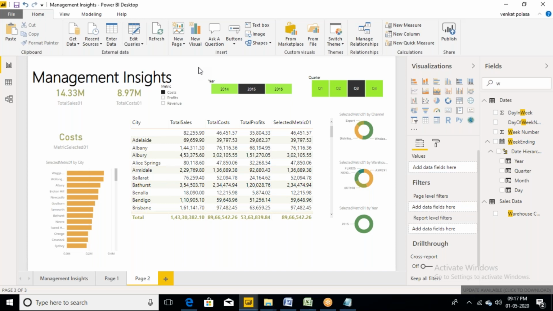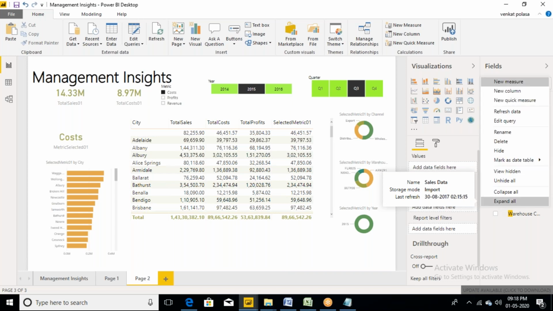So let me calculate one more thing here. Cumulative profits. Like I want to calculate a cumulative performance for the selected metric. So let me create a calculation on the fact table.